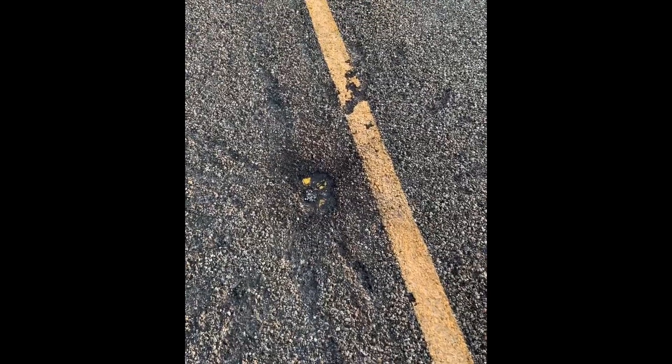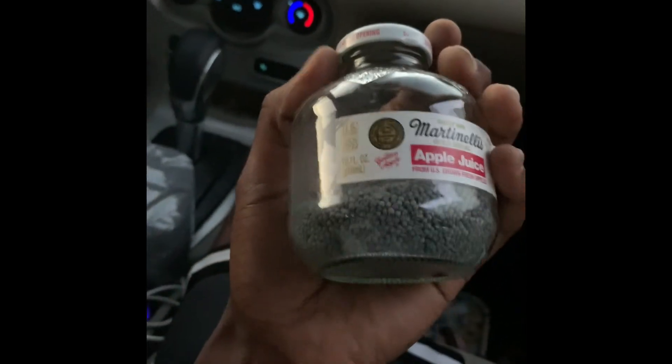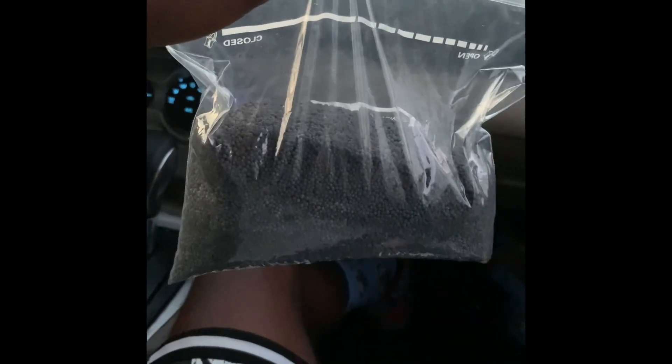See you guys in a few seconds. Alright, we're back guys and we got everyone's favorite apple juice. It's about a QP — a little cutie — a quarter pound. And then we have a pound and a quarter. We only mixed up a pound and a half today, and we're about to load up, y'all.